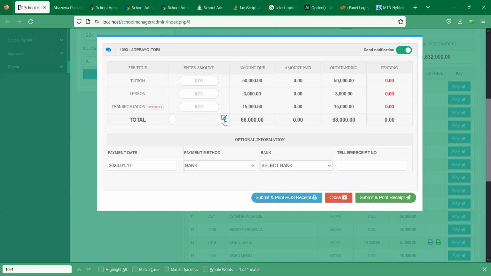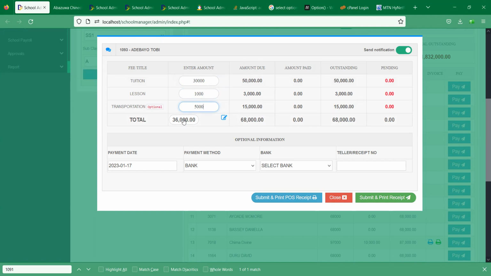You also have to remember that this payment platform is also on the student side. But on the student side, they don't have the ability to split. Like I can say here, I'm entering 30,000, I come here, I enter 1,000, I come here, I enter 5,000. But on the student side, they don't have the ability to split it like this. The only thing they will do is to enter the amount, and the system will split it for them.